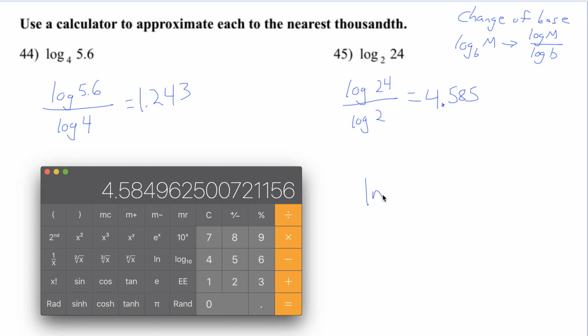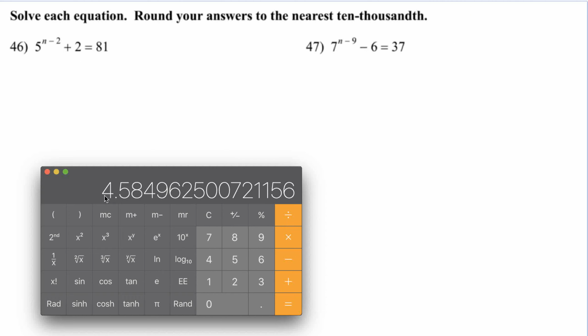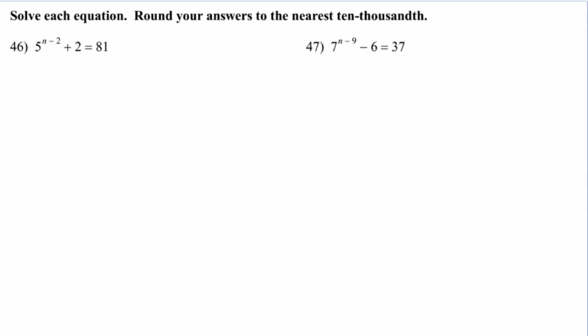I do want to mention we also can use natural log, which I know we didn't talk about a lot, or maybe not at all in some of the classes. We got natural log of 24. So you can do common log or natural log. Here's natural log, it's this ln. So we could have done, I'm just going to show you, still get the same answer, 24 natural log divided by 2 natural log equals still the 4.585. So you can do either one. Don't mix the two together, of course, but either one will work. Let's put this away for now. We might bring that back later.